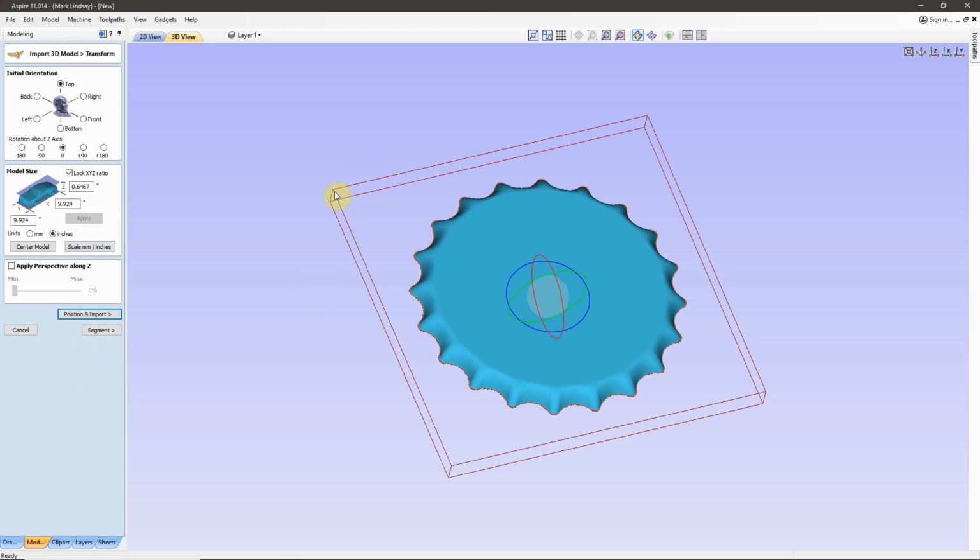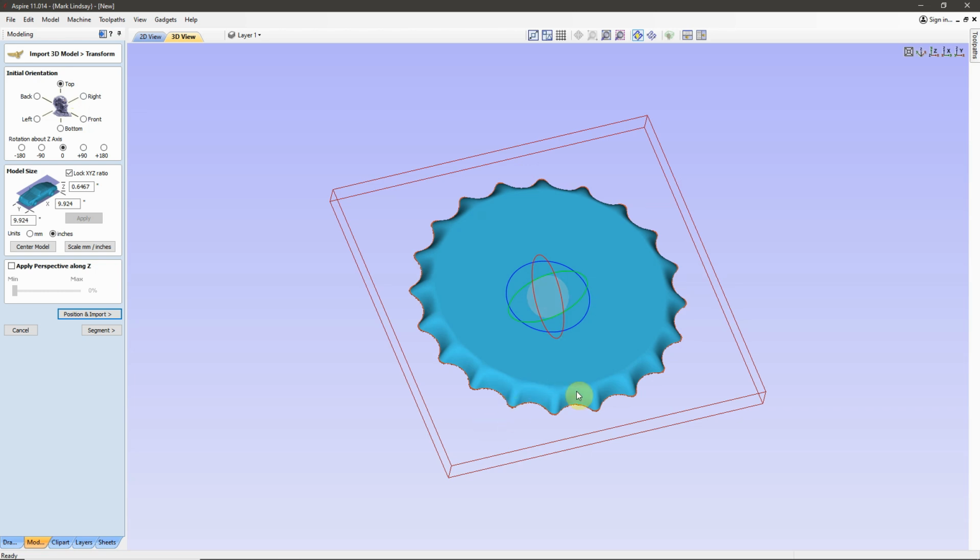Right here we have a wireframe visualization of our material. Now up here in initial orientation, this is based on the orientation of the STL file when the model was created. This has nothing to do with the way we want to display it.